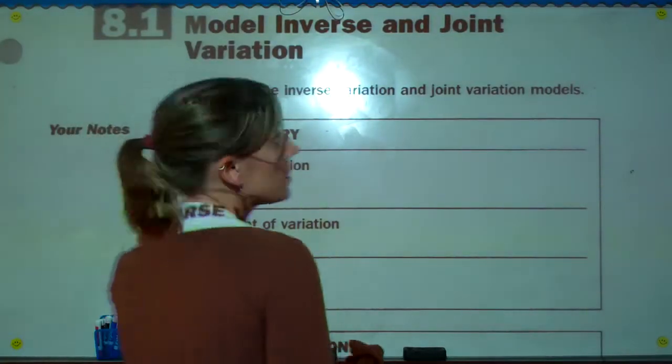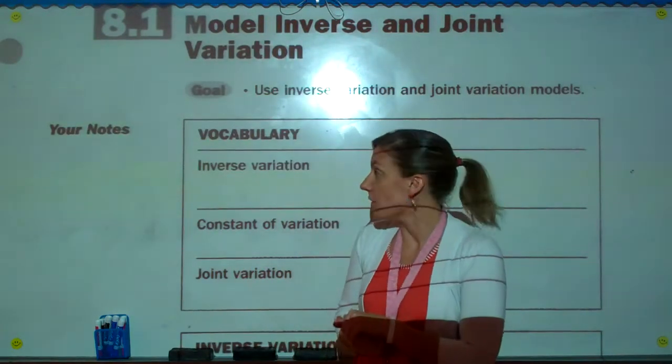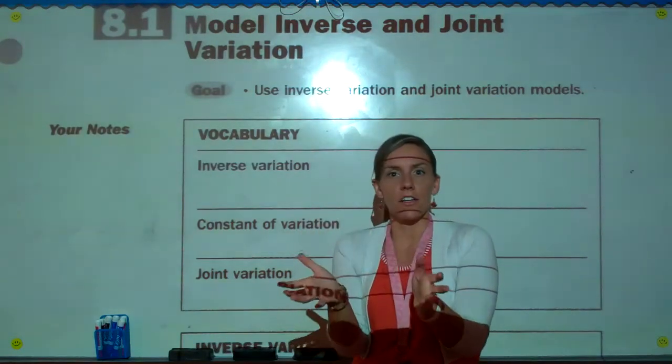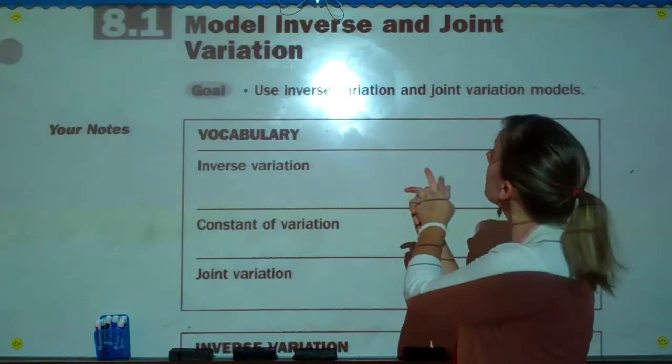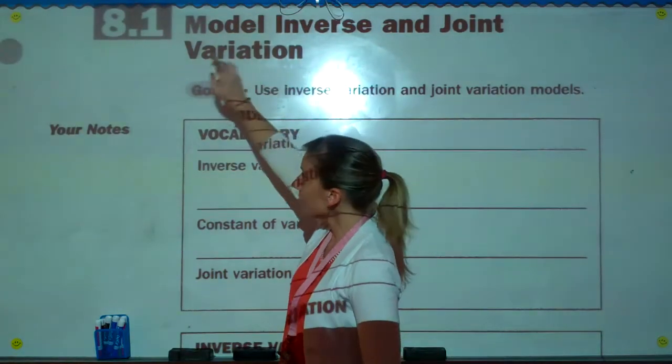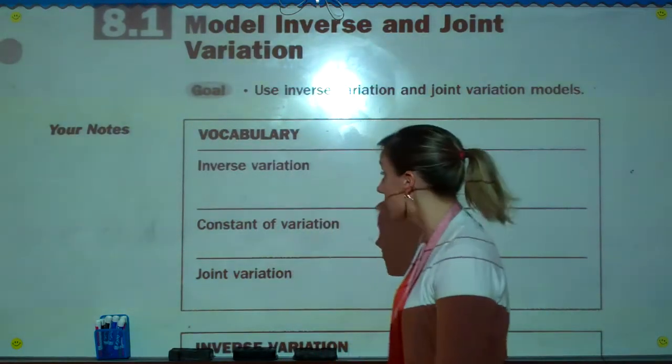All right, so we're finishing up the first unit, which is in chapter 1, and we're actually going to take just like a day or two break until we go into the next unit. So we're just going to look at something called variation, and it's actually in chapter 8 of your textbook.